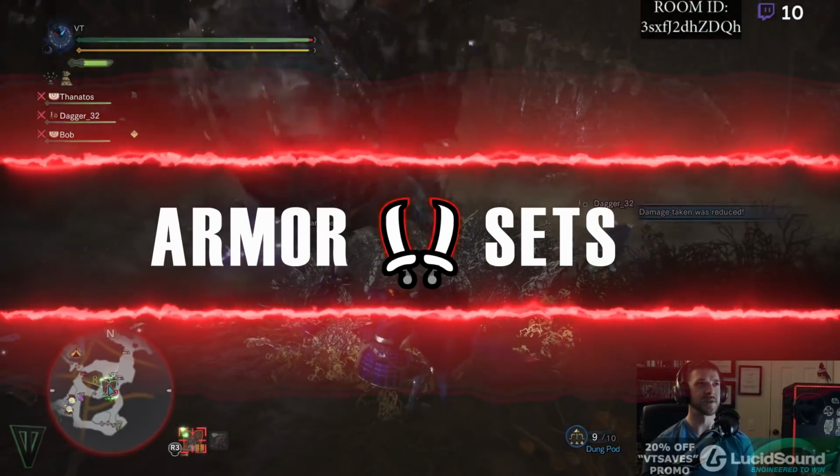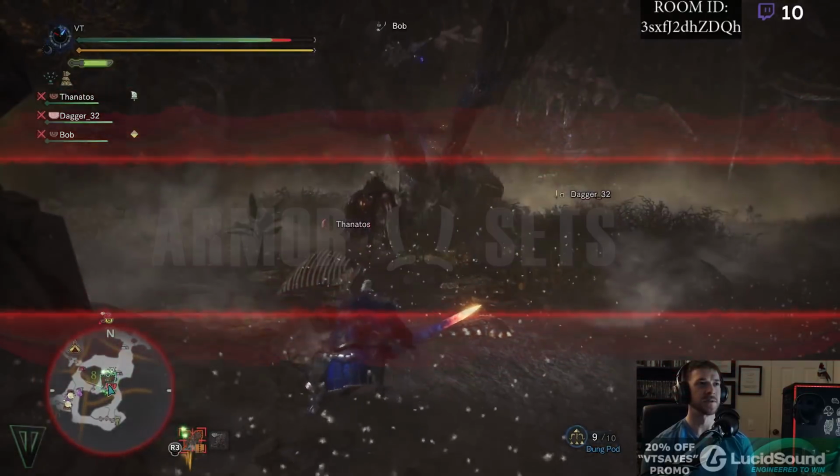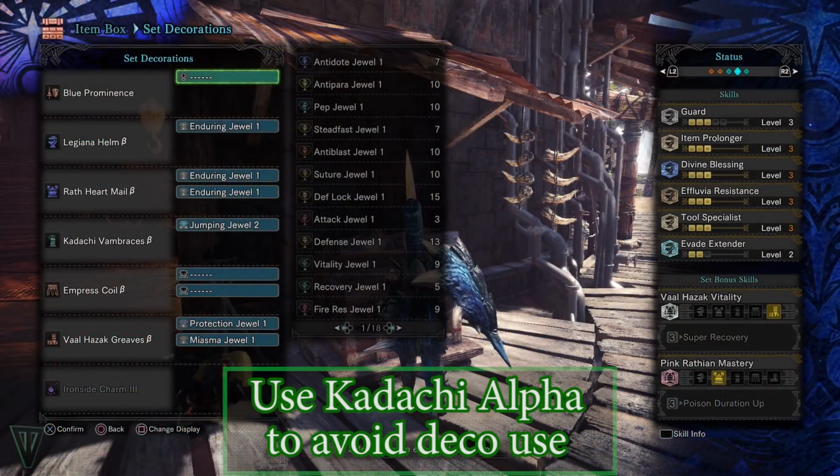For a few armor set examples and inspiration, check these out. By now you should have a few basic decorations, which these sets assume, but feel free to adjust and incorporate whatever you feel like is necessary for you.